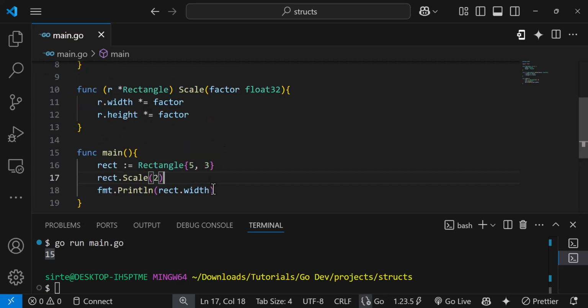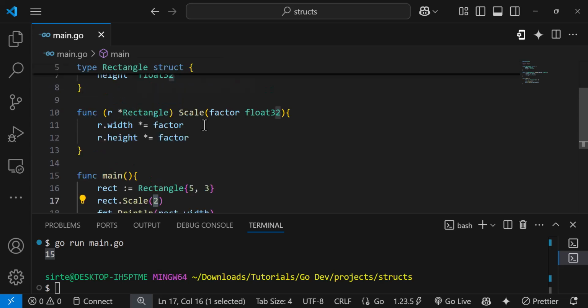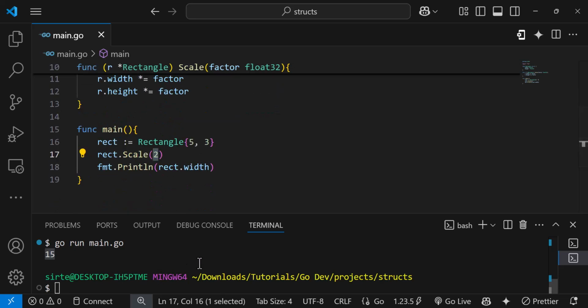Over here we are supposed to see not the 5, but instead, as we are passing this value of the factor to the scale method, the 2 comes in here as the factor, then it will multiply the width and save it as the current value. You see that? So actually you use pointer receivers to modify the struct, not make a copy, but actually modify it. Let's print it on the console and see.